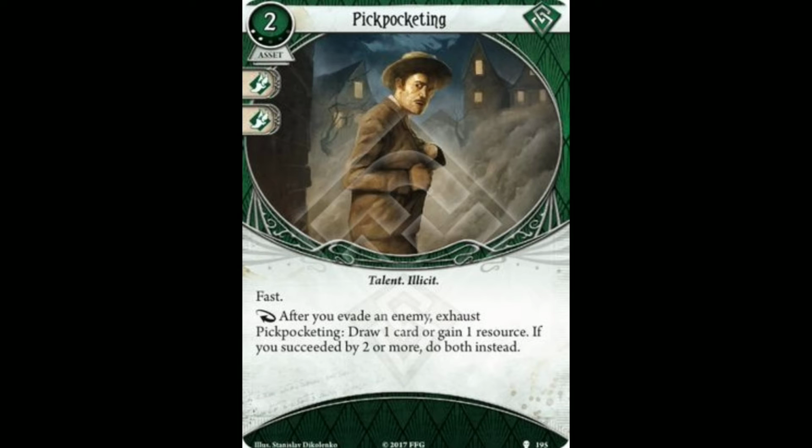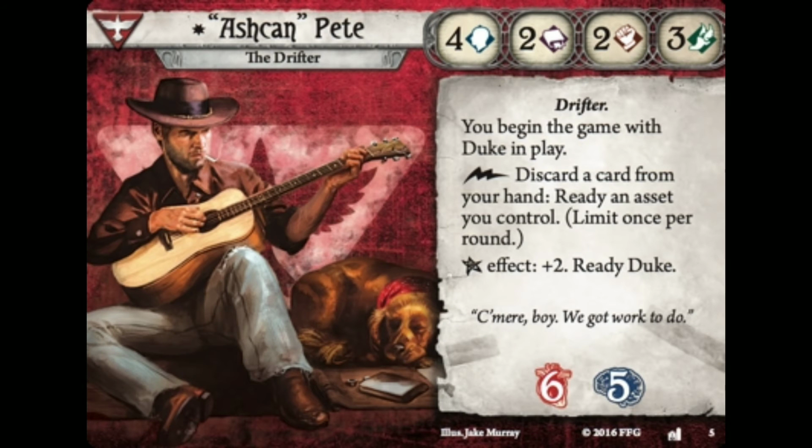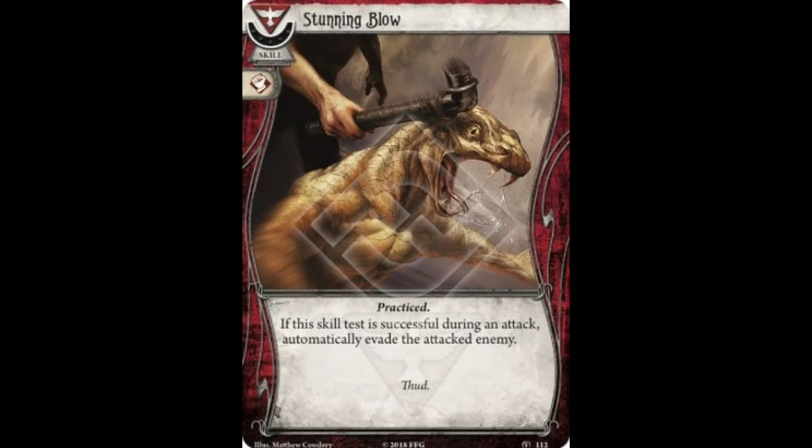Anyway, Rita Young from the Circle Undone Deluxe expansion, Ashcan Pete from the Dunwich Legacy expansion, and Wendy from the core set can also take this card. Although it's similar to the Survivor card Stunning Blow, it benefits from the boost to combat by adding your evade value, which Stunning Blow doesn't benefit from.